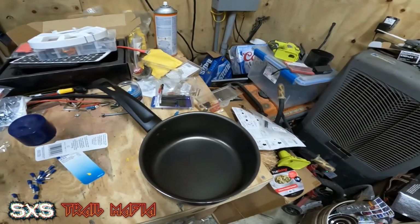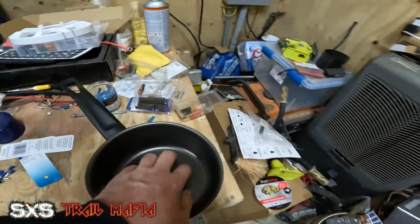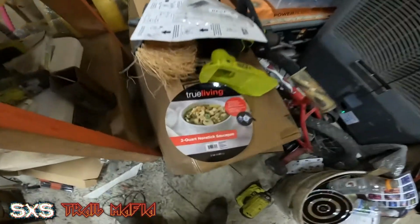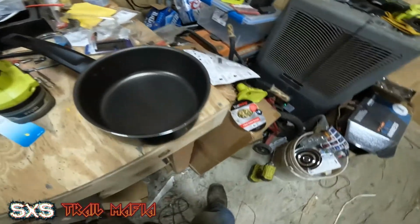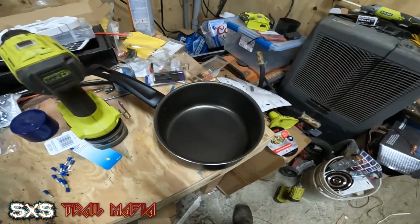So I'm going to get you guys set up on a tripod. I'm going to start drilling holes in this wonderful non-stick saucepan. And if anybody's wondering, it is a 2-quart saucepan from Dollar General. It's $12. So let's get to it.